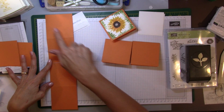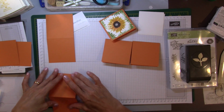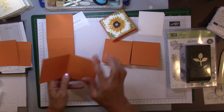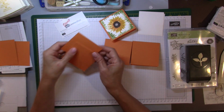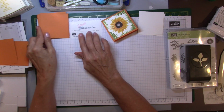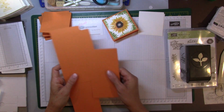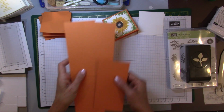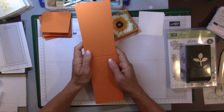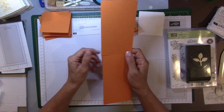So your 12x12 you cut by 3, and then this is 12, so you're going to cut 3x6, and then you're going to score at the 3-inch side, and then use your bone folder to go ahead and crease those. So those are your cardstock. So here you can see this is the other half of my 12x12. So I have 4 more cards that I can make out of this piece of product. So it really works out well.